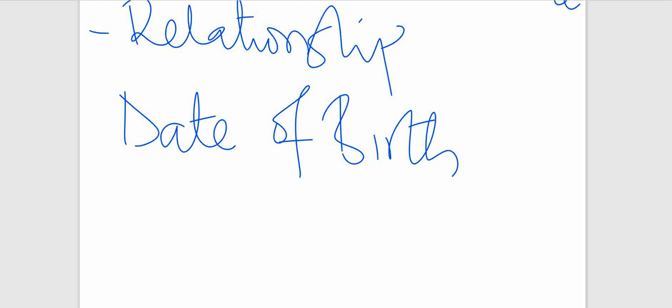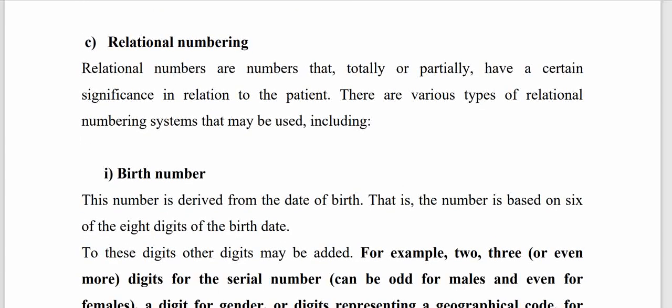Forget about the national ID numbers, the NIN numbers. They are not related because somebody assigned them to us. We don't know where they got them from. But the date of birth is related to us. It was the day that you were born. You get that? So that is it. Let's look at how best we can assign that number.